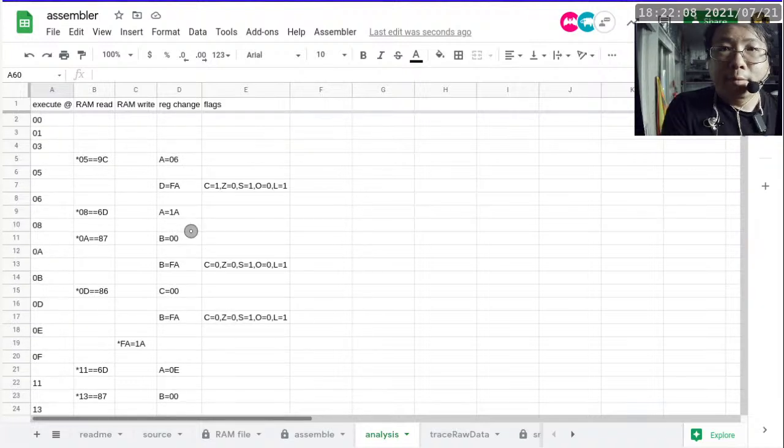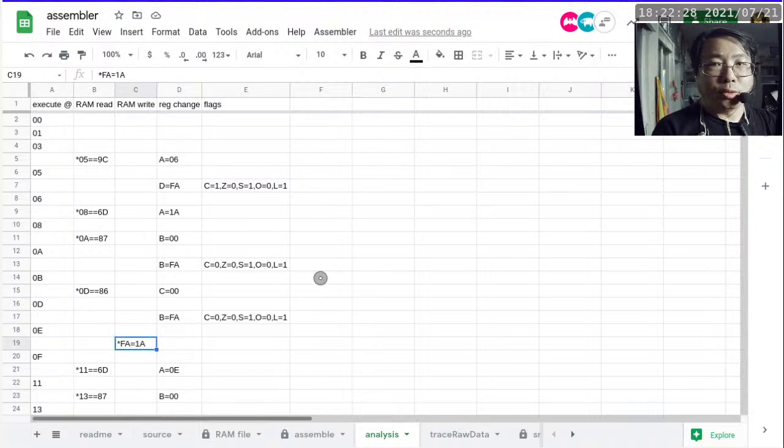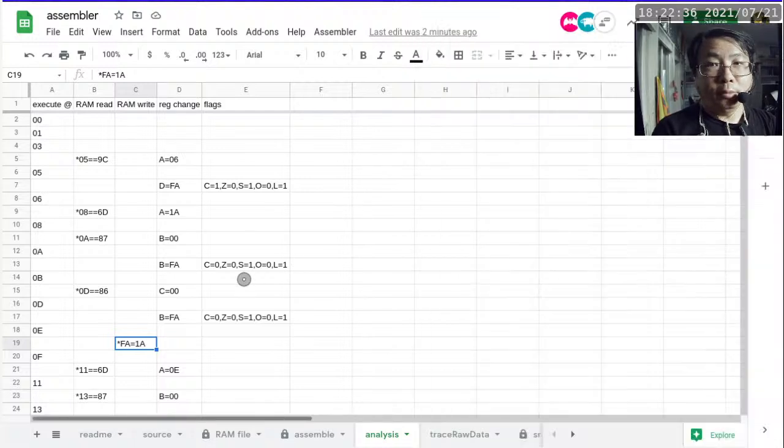All right. So this is from the allocation. We are decreasing the stack pointer by 6 to allocate 6 bytes because we have one single local variable on the stack, and that single local variable uses up 6 bytes. The first thing we store is a 1A into FA. Let's check. A 1A into FA, that's our V.